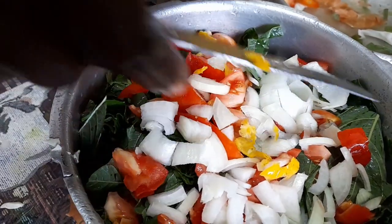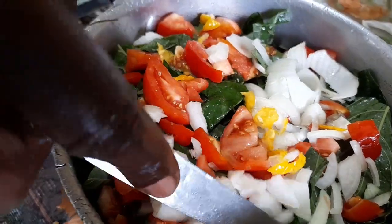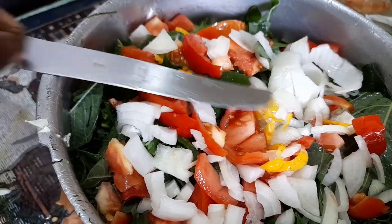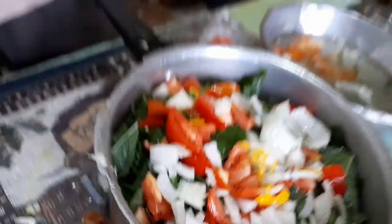See that nice color there, people? Green, your white, your red, yellow. Balanced color. Only thing in there is some blue. See blue, your people. And the black. See black, yeah.